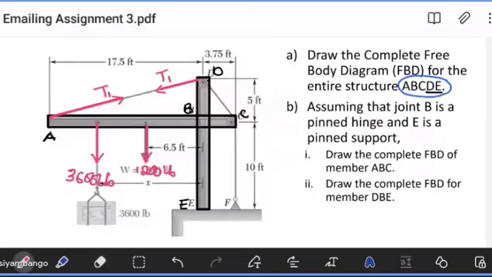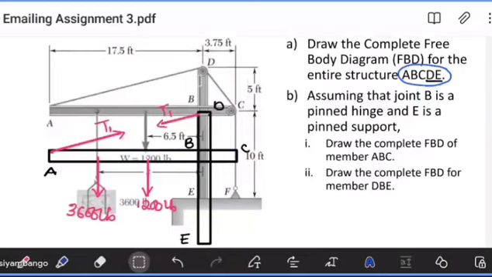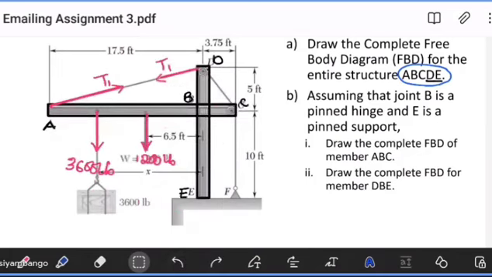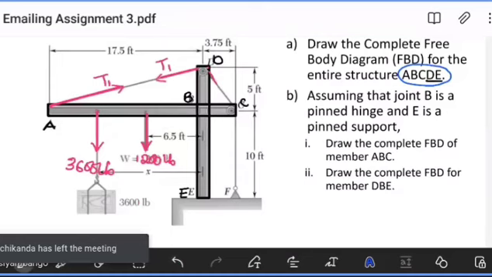So next up, we have point D. We notice that point D has ropes attached to two of its ends. You have this part, the one going towards A, and then you have this part, the one going towards C. So based on that, we want to also remove this rope here, acting from D towards C. We can remove it by pointing the force in that direction, of course, away from the object, and I can label it as T2.